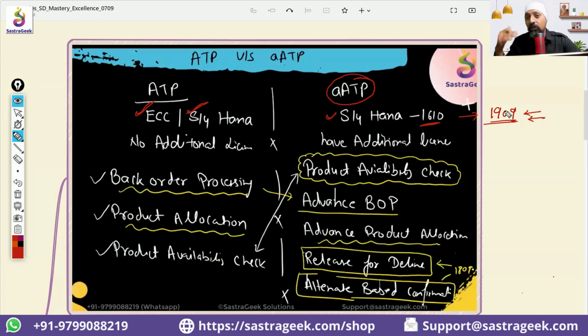With the agile mode, SAP has improved aATP, and what I see is that SAP will keep improving it for at least the next 5 to 7 years. More improvements will come to aATP. If you are learning it now, it is already a 6-year-old product. It is no more a new thing. But the adoption becomes slow. 1610 adoption was not there. Adoption started increasing from 2020 onwards, 4 years after launching it. So adoption slowly increases, and within 10 years you get the adoption.